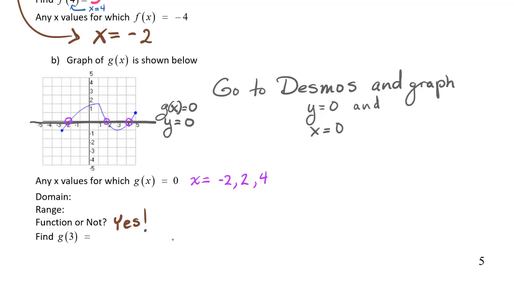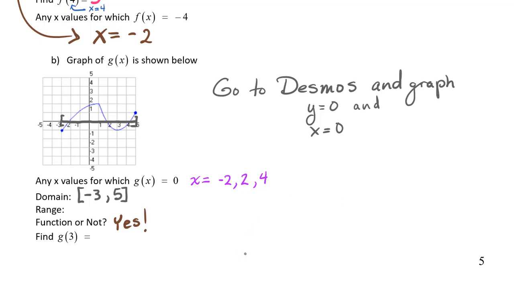Now let's look at our domain. If we want to find the domain, we want to find all the x values for which a graph exists. Since we have endpoints at -3 and at 5, and they are closed dots, we will have brackets at -3 and at 5 along the x-axis. The entire interval from -3 to 5 is the domain. So our domain will be the interval, open bracket, -3, comma, 5, close bracket.